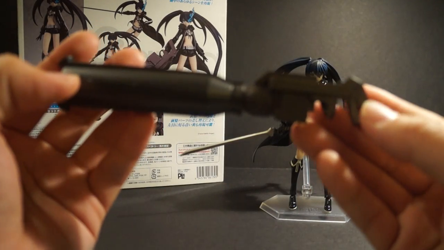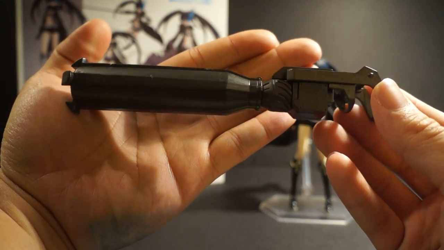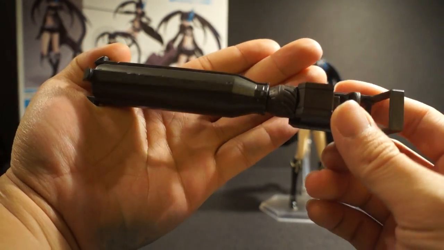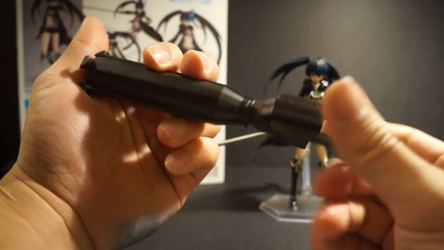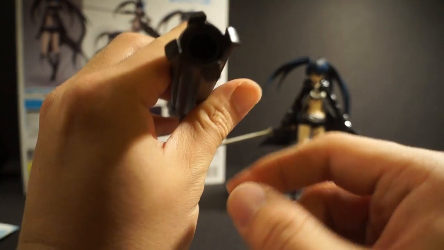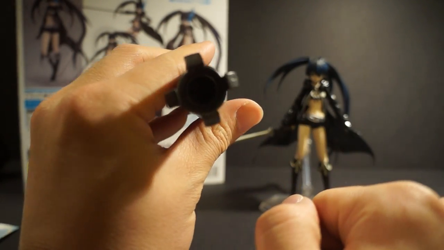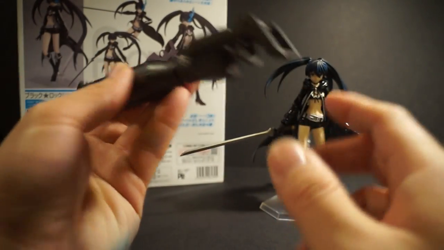So, take a close look at the cannon itself. Well sculpted. I love the gunmetal paint that they used. It has this nice little glimmery effect going on, which is quite nice. In here, there's just an open hole, so that's pretty cool. So there you go.